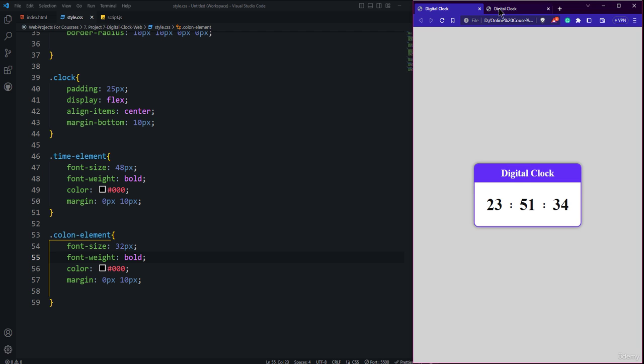The CSS part is the same as this one. The only difference is that I resized the font of this one, and inside of that I didn't do that. So you can do it as per your need if you want. So that's it for the CSS part of this particular project, which is our digital clock. Our next step is to add the JavaScript to this project.